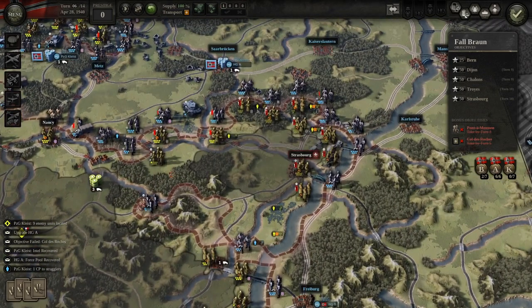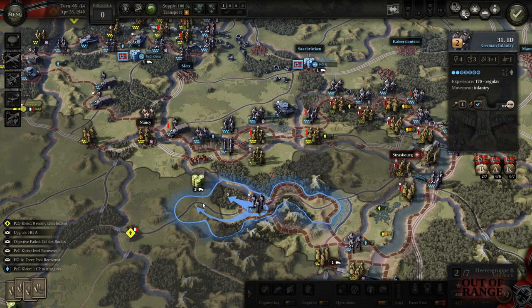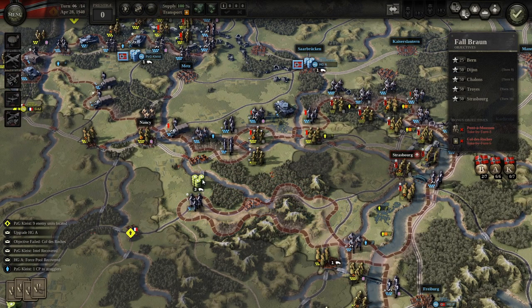Meanwhile, in the north, these guys will start perhaps even disappearing. This huge pocket of troops. I'm going to also try and drive up toward this enemy depot over here, and see if I can knock out this level 3 supply dump.